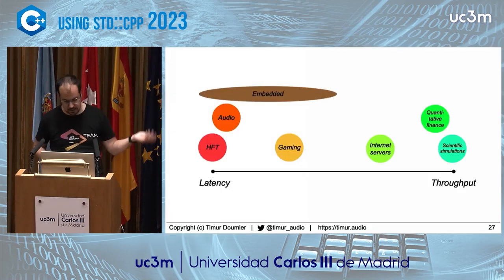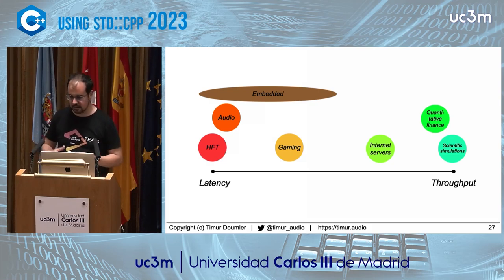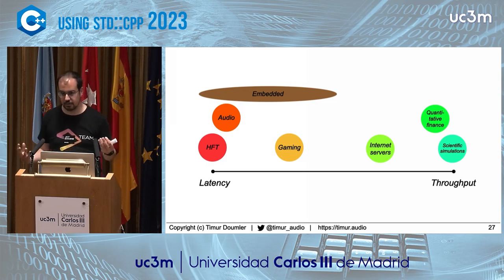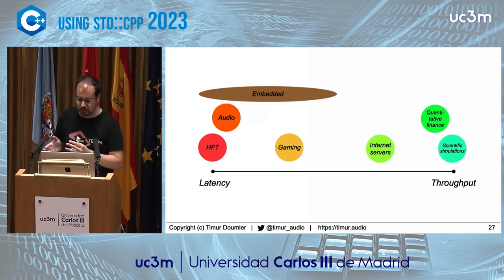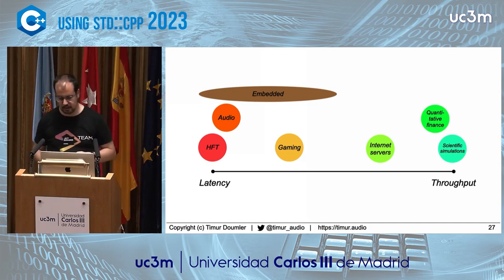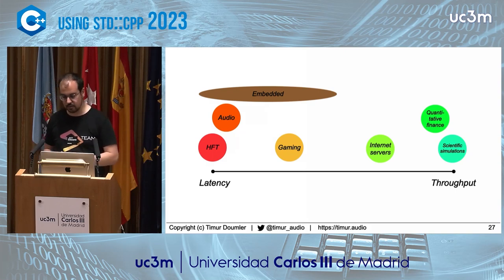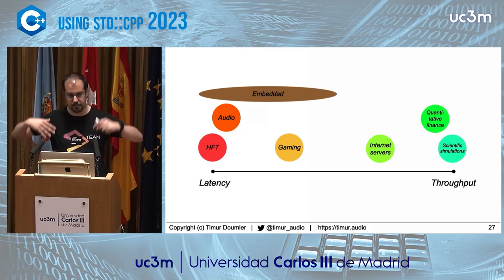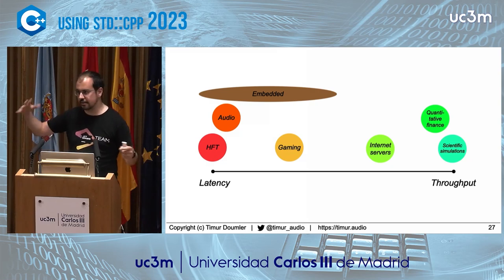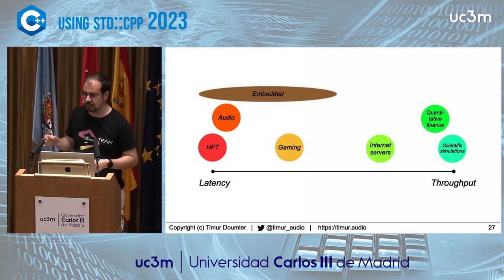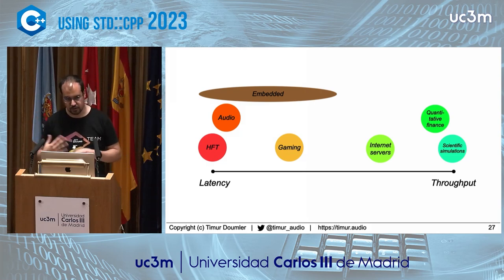And then there are other use cases like internet services that are processing lots of data. Again, you want latency and throughput both to be within good parameters, but you're probably a little bit more on the throughput side there. And then there are use cases also from the finance industry, but not trading, like people doing quantitative analysis where they run these big models of the market. You do that offline. You're not live interacting with an exchange. So latency doesn't really matter; it matters more that you can run the simulation, the model, in a reasonable amount of time.